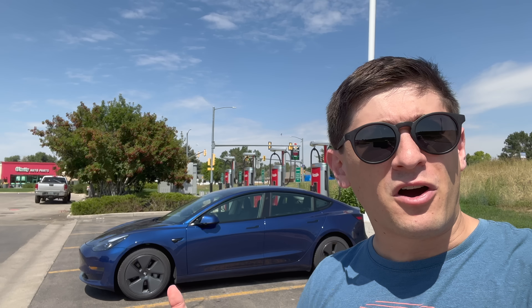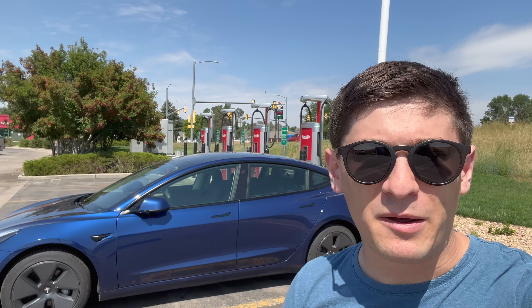I intend to control as many of the other variables as I possibly can. My plan is to take this car, plug it in, and charge up to about 60%. The reason I want to do that is to make sure the battery is hot both times we leave from this location, both with aero caps and without. The temperature should be pretty constant throughout today, there's minimal wind, and the only difference between our runs should be whether or not the aero caps were on.